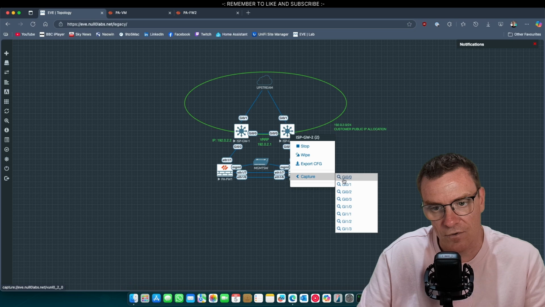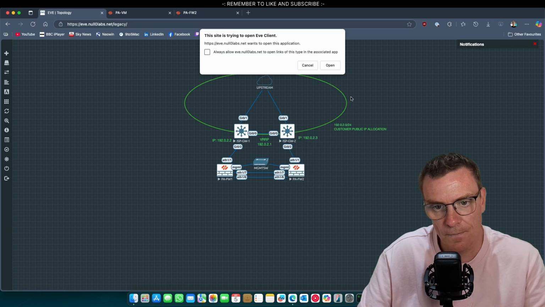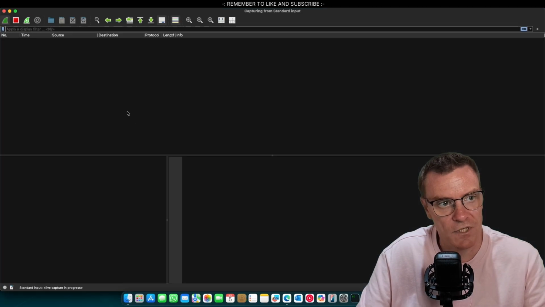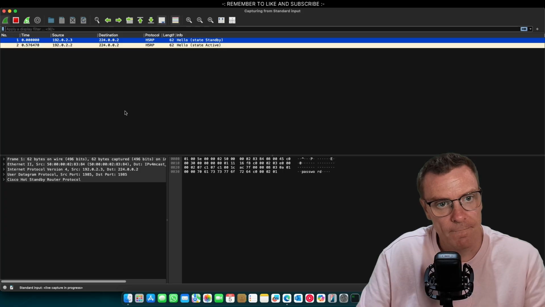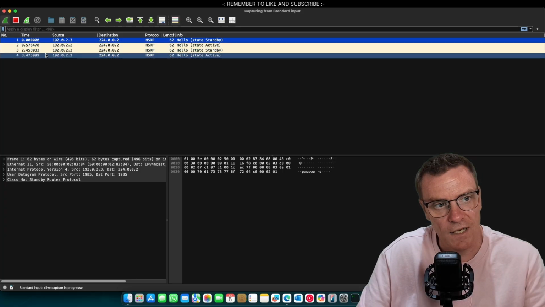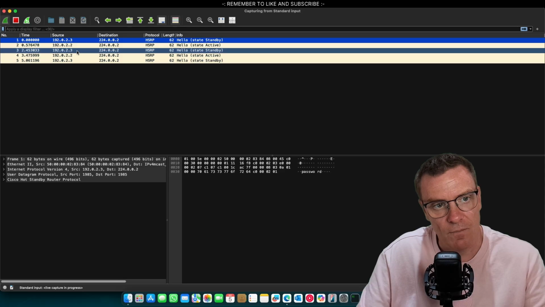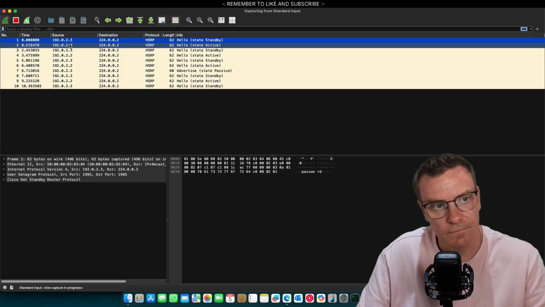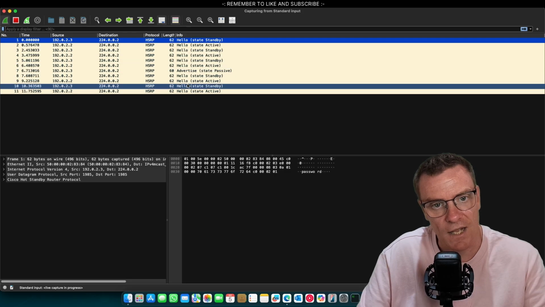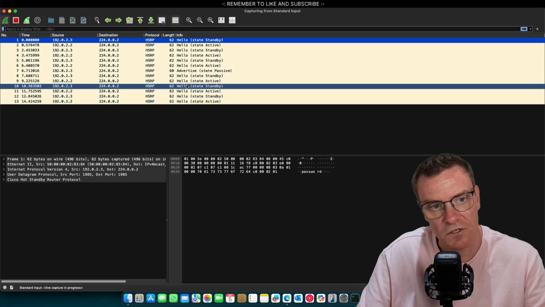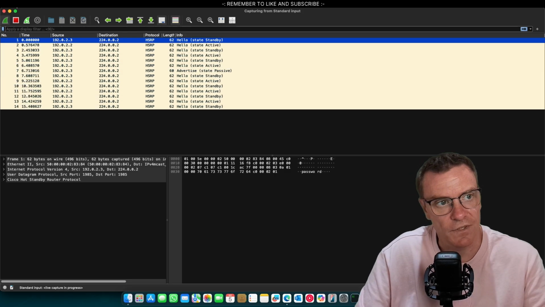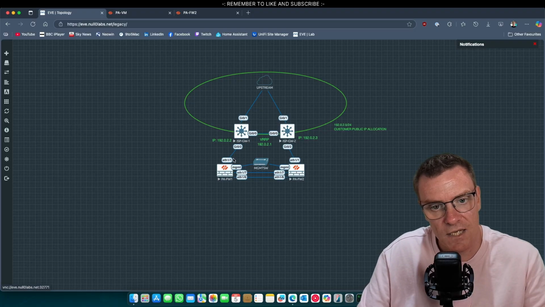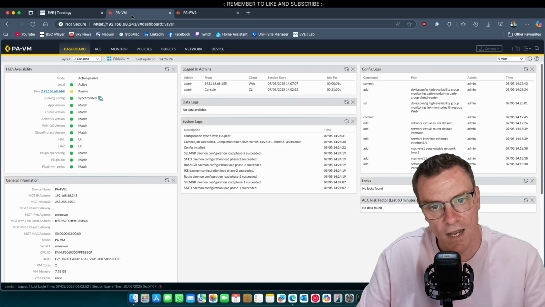So we can just double check that. If we just capture on here, G0/2, we may see it because it's in a VLAN, but we'll see it coming from the same. No, all we're seeing here is the HSRP data showing that it's in a standby state, which is correct. Perfect. Quit without saving.